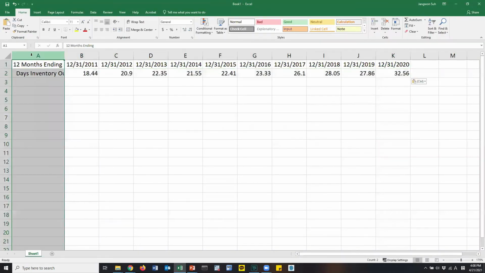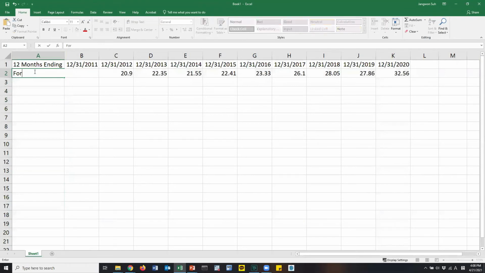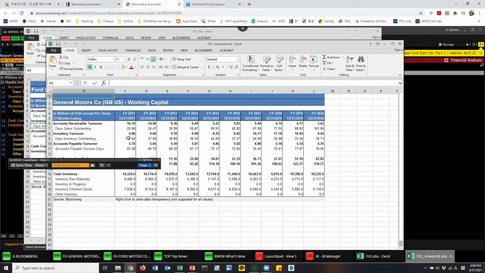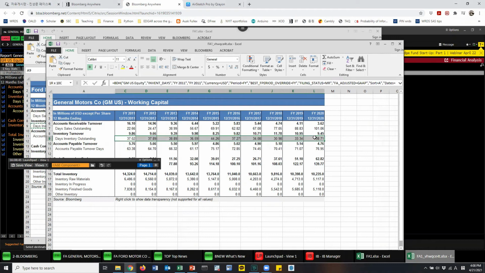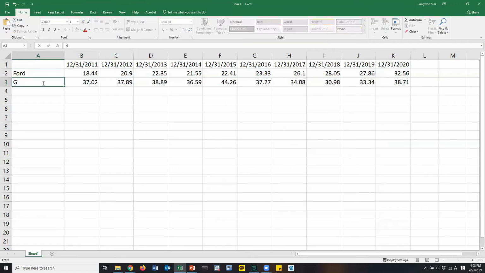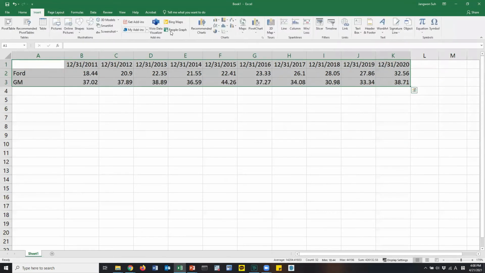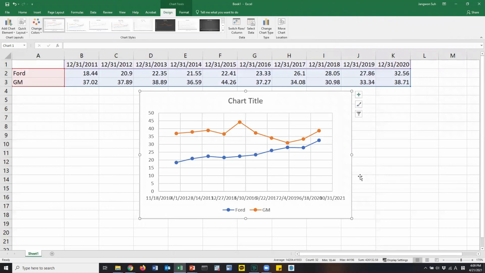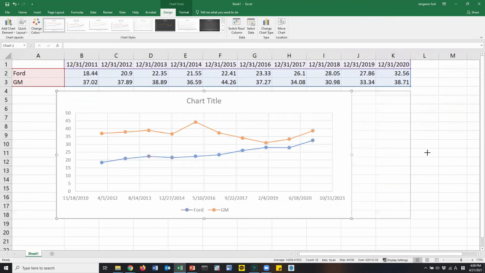So I will write it, Ford. And then we can find GM's data here, GM. And let's draw a graph chart. Insert here, scatter chart, and nice and quick, we draw a graph.